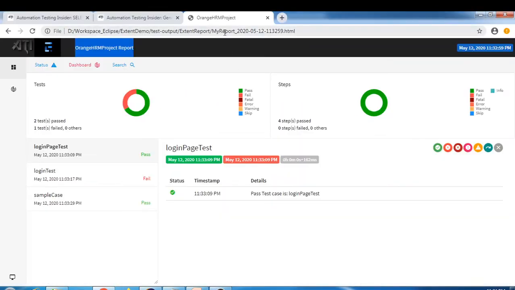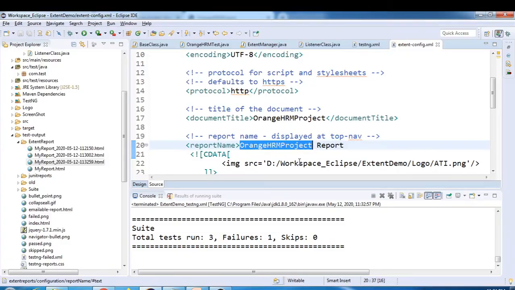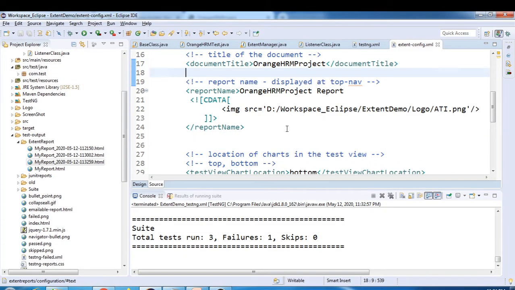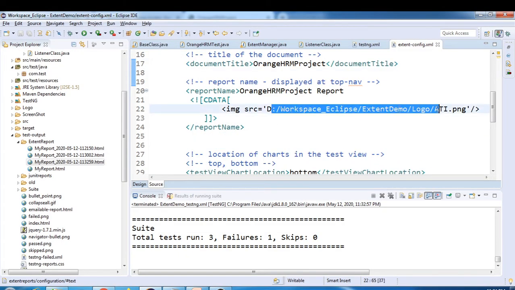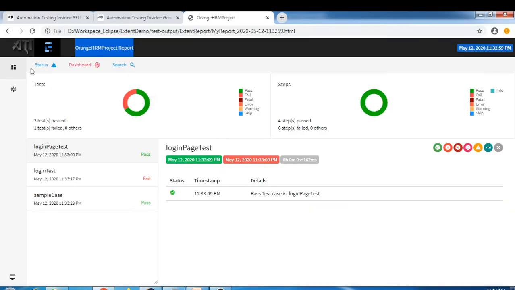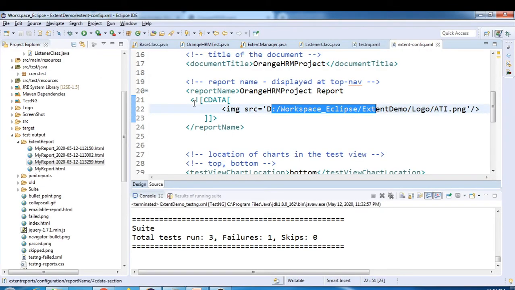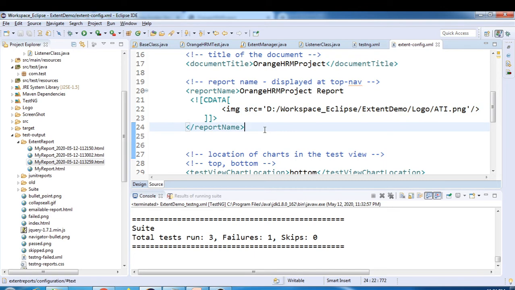And if you mouse over here, you can see the title as well, Orange HRM project. This is the title of this extent report, and this is the image source file, path of our image. So here the logo is displaying.